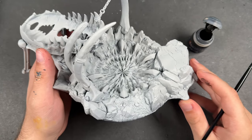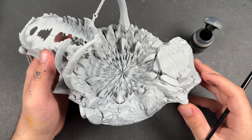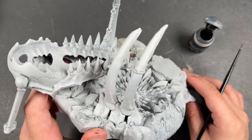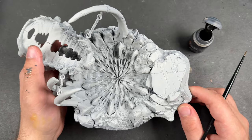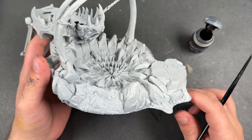Hello everybody, it's the Warhipster here, coming at you with another Contrast Plus terrain painting tutorial, and today we are painting the Mawpit. Yes, this wonderful centrepiece of terrain that comes to us from the Hunter and Hunted Warcry set, and it has been sent to me early by Games Workshop to build up and paint for all of you, and that is exactly what we are going to be doing today.